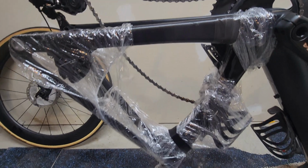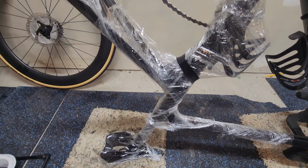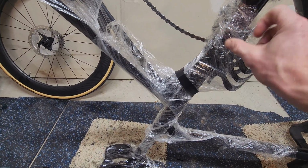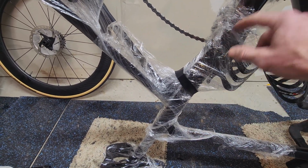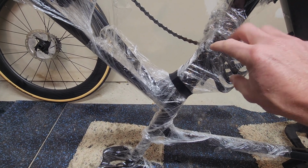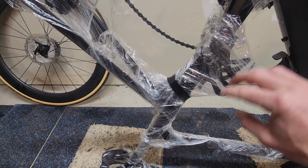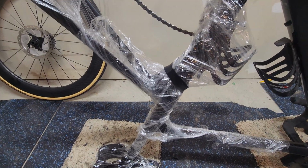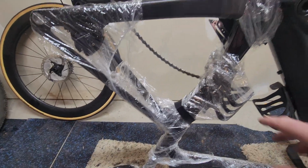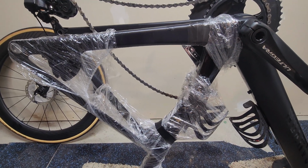As you can see, I've saran wrapped the affected area. So now what I can do, and you can see I'm not using a bike stand. The reason I'm not using a bike stand is because this is a very unique tube, and the tube is unique enough where I can't really put it on my bike stand very easily, and then it'll also be really high. I kind of like it lower, so I just have it resting on carpet, and then I basically have everything taped off so that I won't get at it. I just did notice I'm going to put a little bit more saran wrap on here because it is a little bit open there.